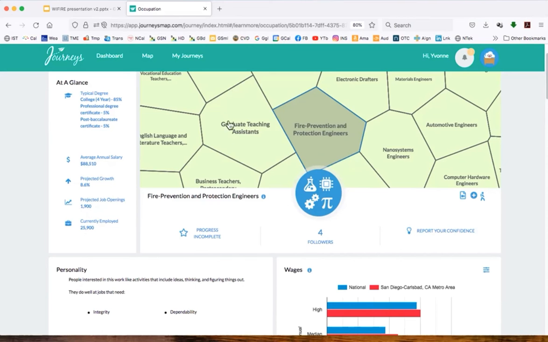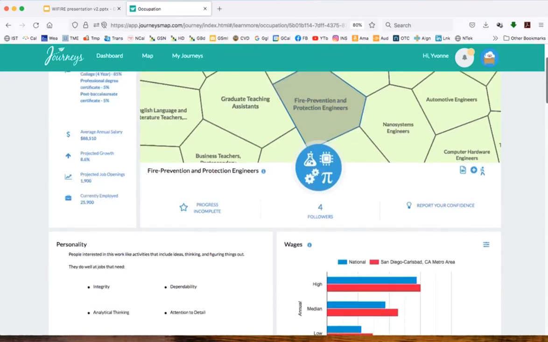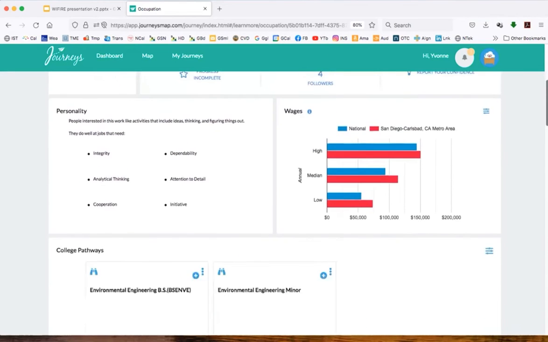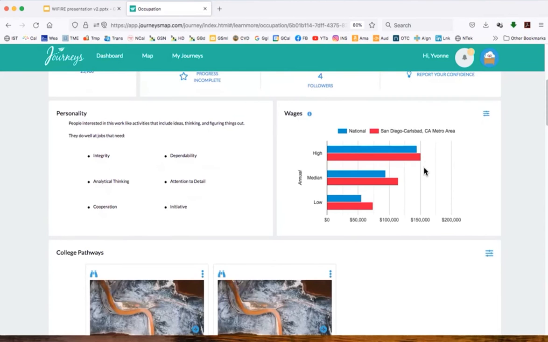We're going to look at this map part in a minute, but below here, which I find very interesting, I'm in San Diego, so what it's doing for me is giving me a comparison between what wages are in San Diego as compared to the national wages. You can see a little bit higher here.